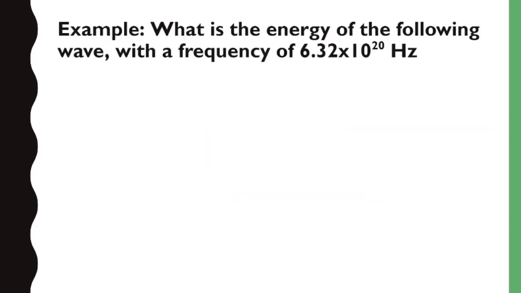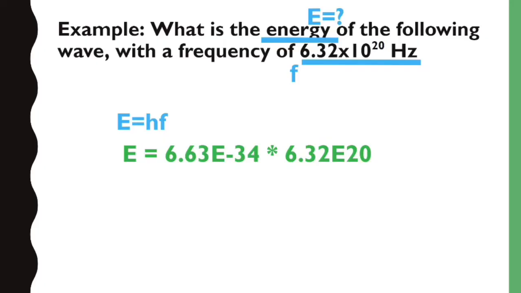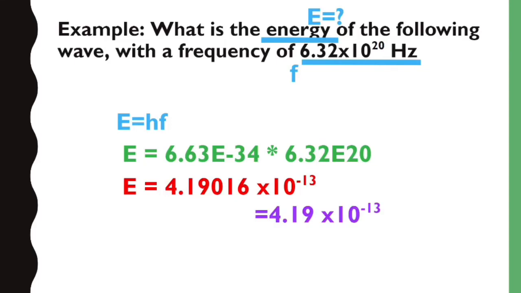So we're just going to work two more quick examples. And that first example is giving us the frequency and asking us for energy. So we have an equation that has energy and frequency in it. So that's the equation we're going to use. And really all we got to do is plug in that H value times our F value. Learning how to put these E's into our calculator, we would get this answer out as an unrounded answer, and we would round that to 3 significant figures in order to make it match our given. So that would end up being 4.19 times 10 to the negative 13th. And because this is energy, that would get a J on it for our joules, and then we're done.